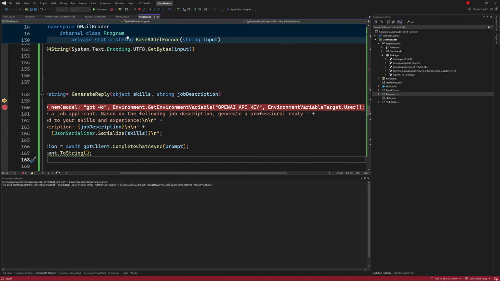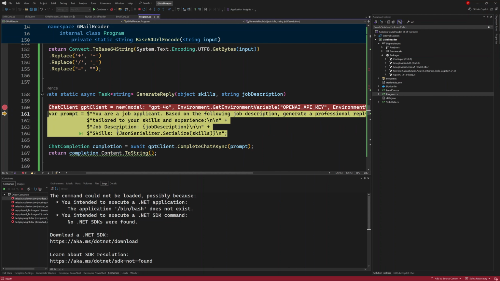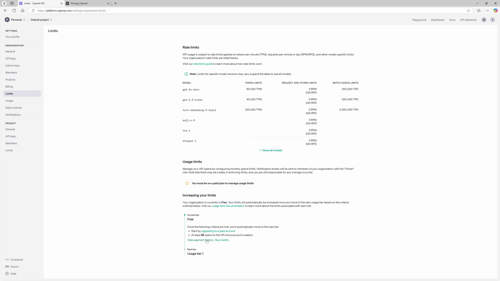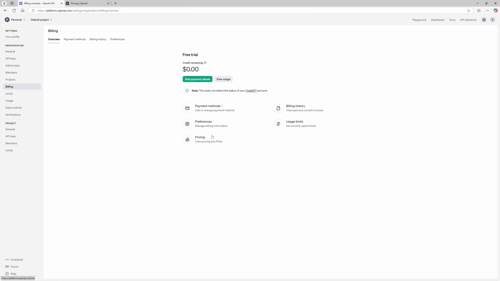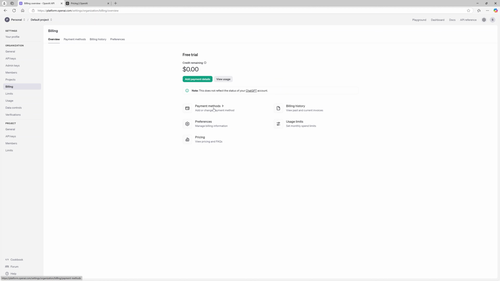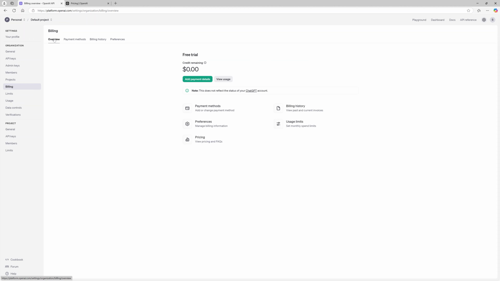So now since we have the key, it's going to call the OpenAI with the prompt that we formatted here, and it should get some return. Oops, another exception, and I do not have access. Okay, let me look. Most likely I may have reached the limit. As you see, it's a free trial, credit remaining is 0, so maybe I have to use some way to purchase.